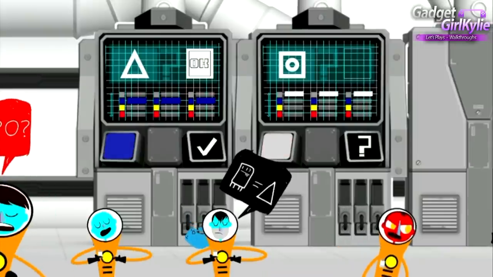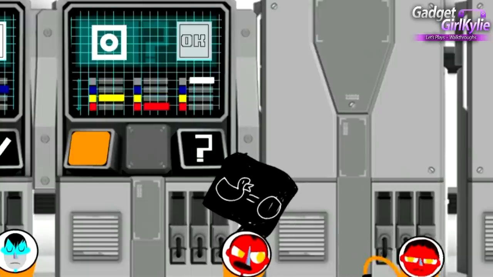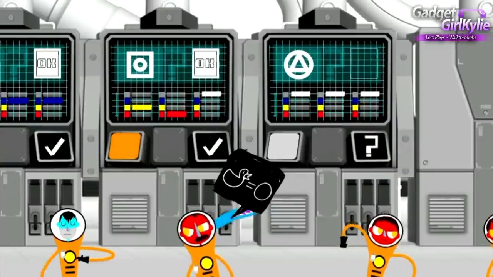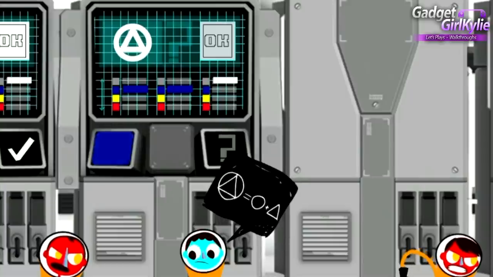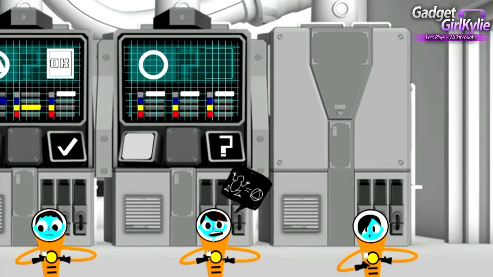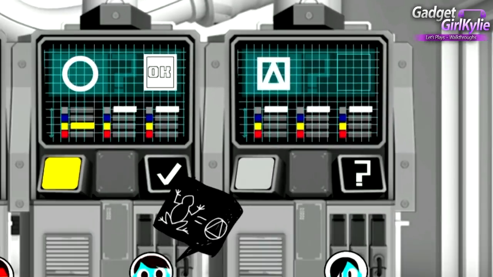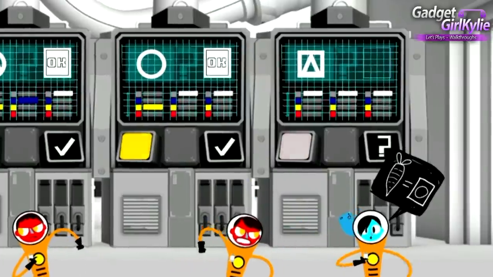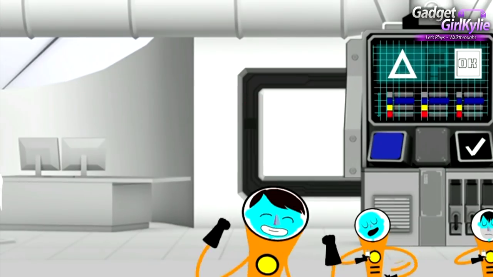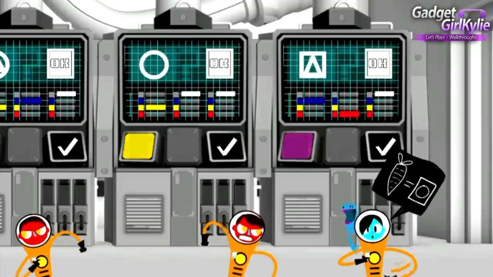Right, I don't know what circle is. Okay, so yellow, in red. Yellow. Okay, so it's actually should be one blue, one red. And there we go. Now I've just got to get all the way to the end without getting caught.